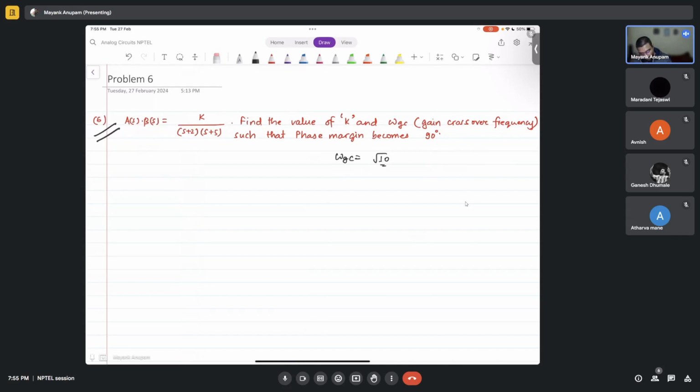So let's say at the gain crossover frequency your phase was minus 130 degrees. So what is the phase margin? Yes, Ganesh. If your phase is minus 130, yeah, what? Come again? 50. 50, yes. So it is minus 130 degrees minus of minus 180 degrees. This is how you calculate it. The phase margin is equal to the angle of whatever H of j omega you have at omega equal to omega gc, plus 180 degrees. Okay, that's your phase margin.